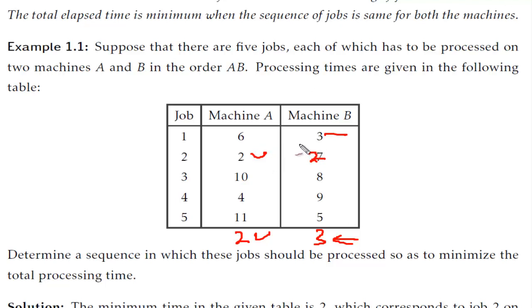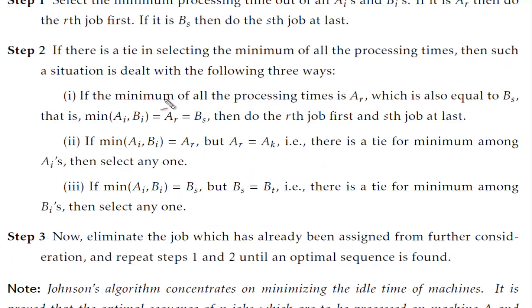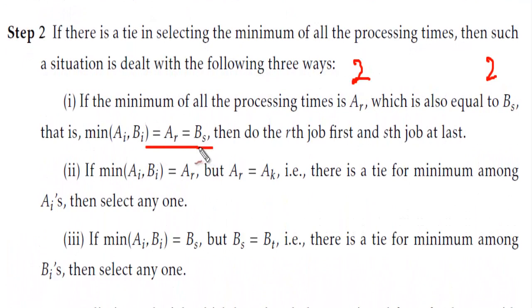सो मेरे पास 3 सिचुएशंस बनती है. अगर टाई पड़ गया, जो मैं छोटा ढूंढ रहा हूं, जॉब प्रोसेसिंग टाइम जो मैं छोटा ढूंढ रहा हूं, उसमें इफ आई हैव अ टाई बिटवीन द 2 machines, either this could be a tie between the same machine, either A or B, or it could be a tie between machine A and machine B. So I have 3 scenarios. So here the first scenario is that if there is a tie between machine A and machine B, यानी कि machine A there is some, say for example 2, and machine B there is also 2. Now who will you choose? Okay, then, because both are equal, AFR and BFS are equal, then do the R of job first and S of job at last. Then you have to assign both. In my assignment, I have to assign both.